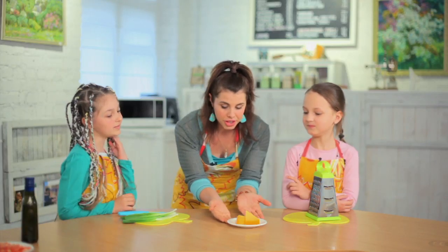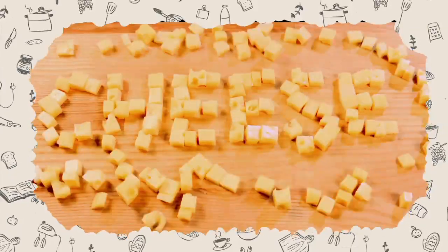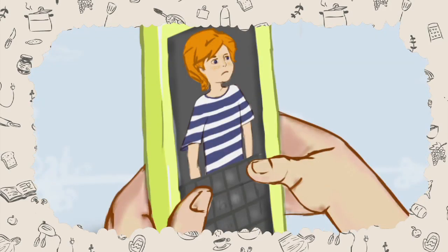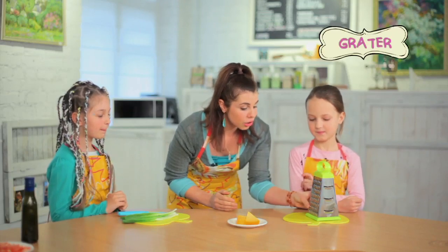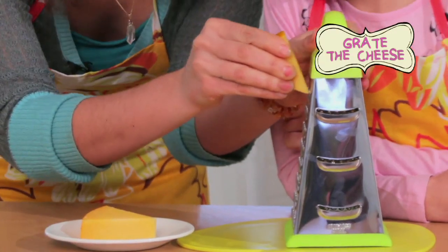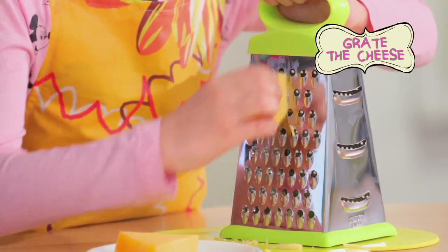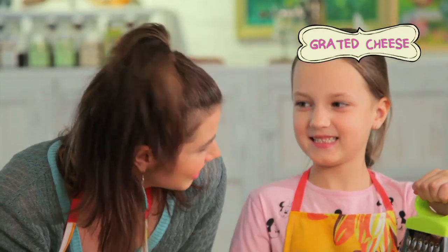Girls, what is this? Cheese! Cheese has a sharp flavor. When you want to take a great picture with a nice smile, you can say, cheese! And this is a grater. So we need to grate the cheese. Be very careful not to cut yourself. Wow, grated cheese. Mm-hmm, yum.